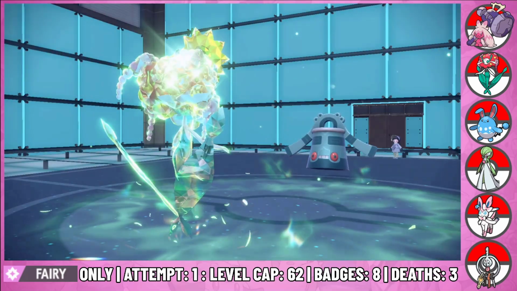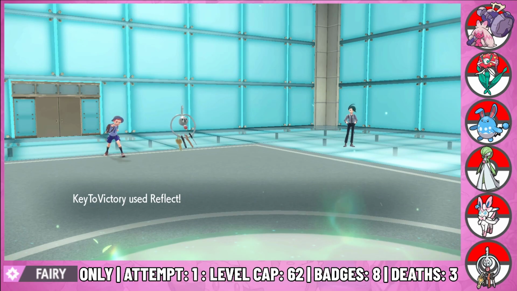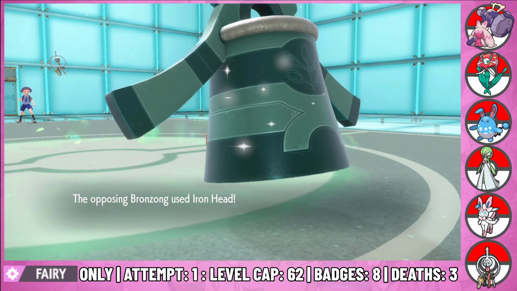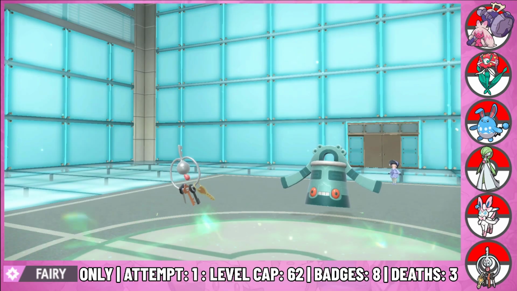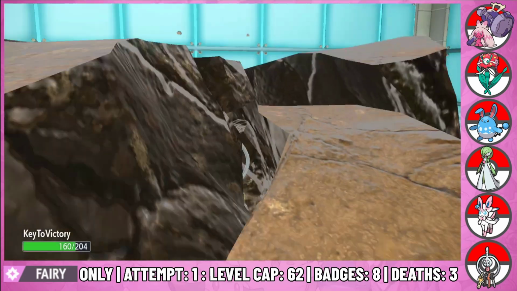We set up Grassy Terrain and take an Iron Head. We switch to Key to Victory as Bronzong misses a Zen Headbutt. We then set up a Reflect as Iron Head does little damage. We set up 2 more layers of spikes as Iron Head does little damage. We accidentally go for spikes again, failing and taking a decent Earthquake.